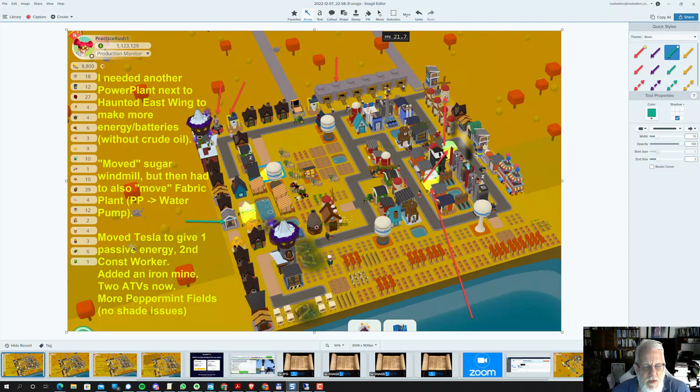I moved the sugar. Okay. I moved Tesla to give passive energy. Okay. Added an iron mine. No big deal. That red arrow there is another iron mine. So I just kept adding mines till I got as many as I could.